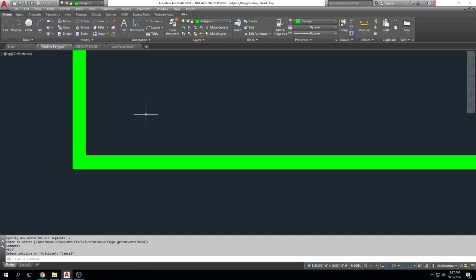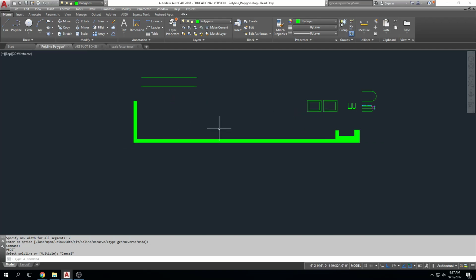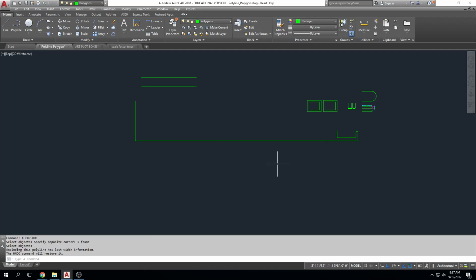But you'll find uses for polyline with a width all over the place, okay? You ask, well, what if I created a width and then I don't want a width on there again? How do I undo that? Well, you can explode the polyline, and that will not only break it apart, it will break the width. It will take it from a 2-inch width, like I have defined here, to a 0 width again. Okay, so I can X explode, and it takes it back.